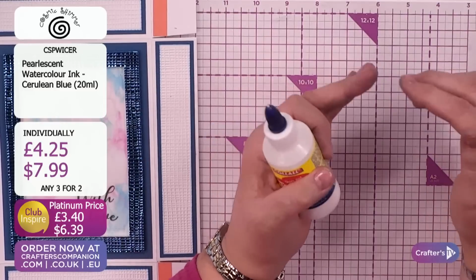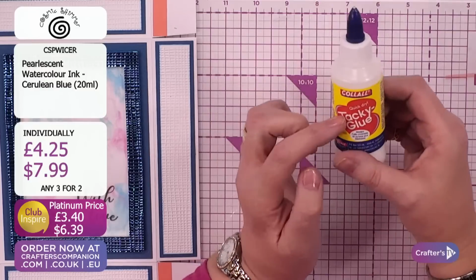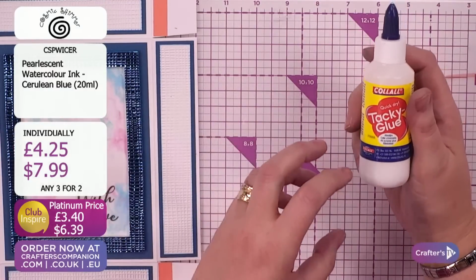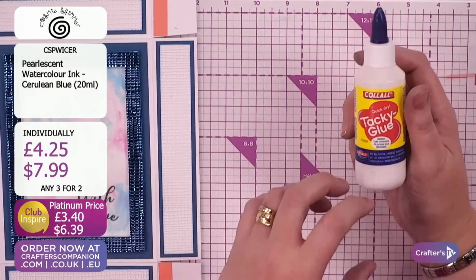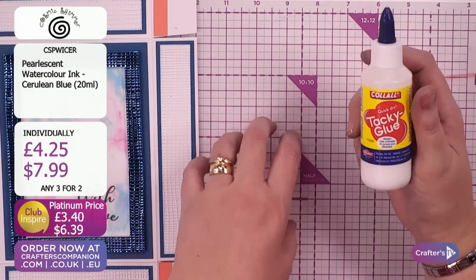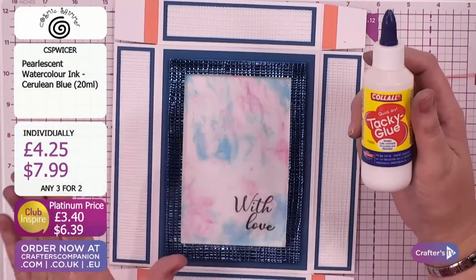Yeah. Because you'd need a means of getting it from A to B. So yeah, it doesn't need a lot. It would only need a little bit, and then your colouring medium with it to colour it, so that you've actually got like a coloured adhesive. Yes. That may stick to the acetate then, but just the colour on its own, because it's water based, it would just slide off the top.